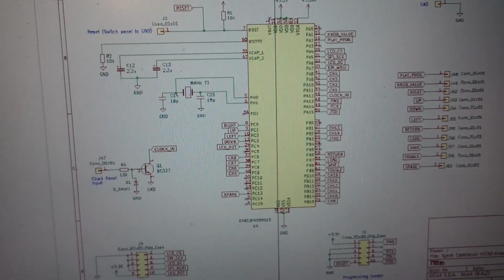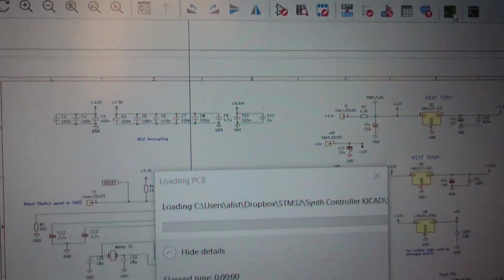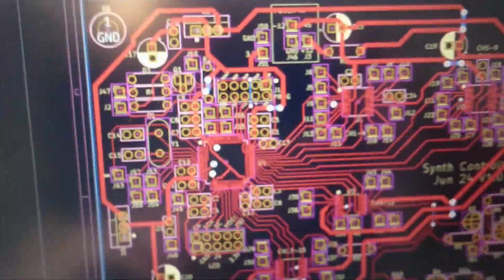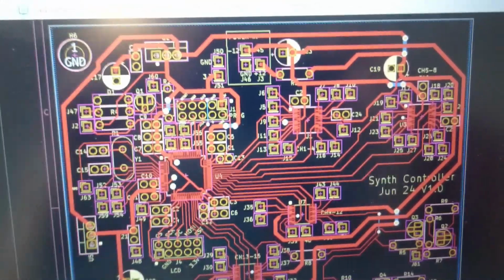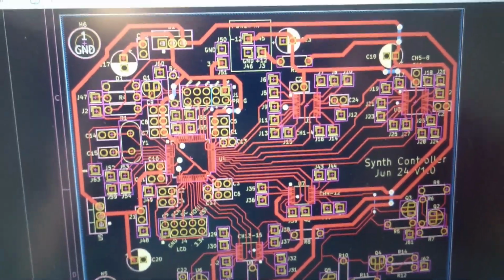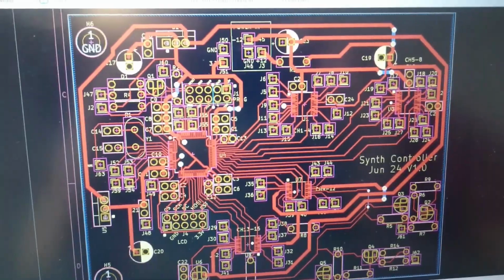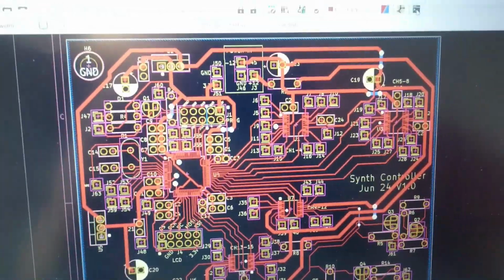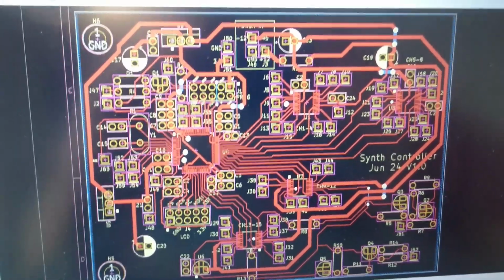So just quickly, I have created a PCB of this initial design. There it is. What would be nice for you guys to come back to me with your suggestions, and I might actually put some of those in here. We'll see. So hopefully get back to us soon, because I really want to get this in production in the next couple of weeks.